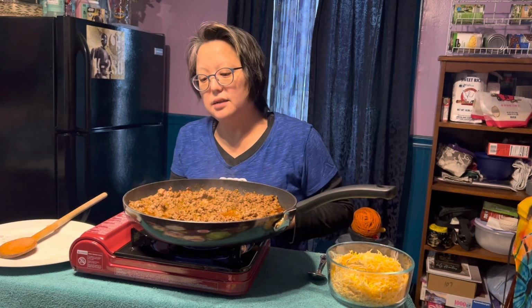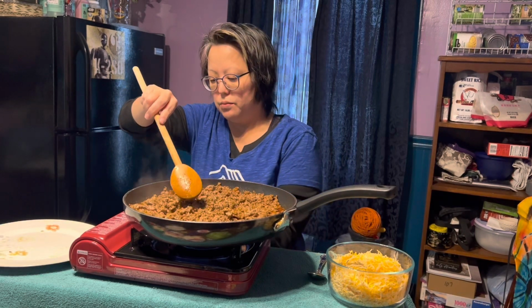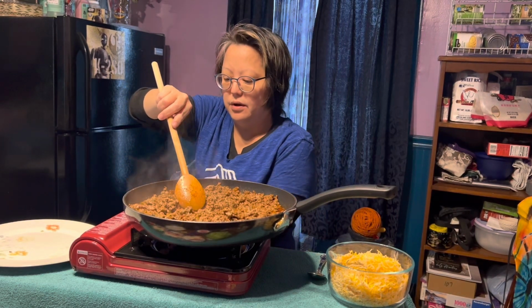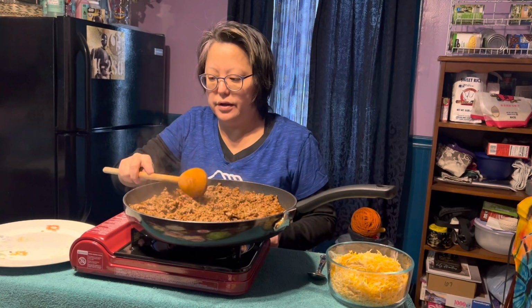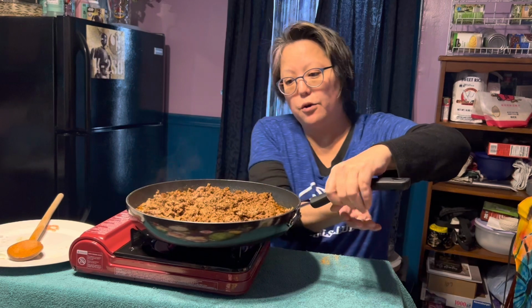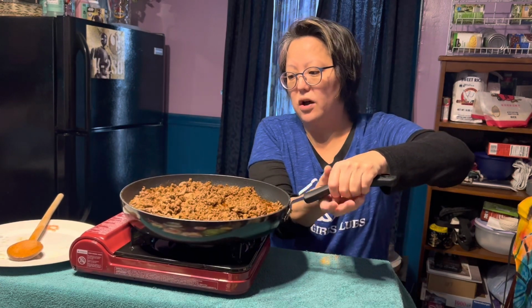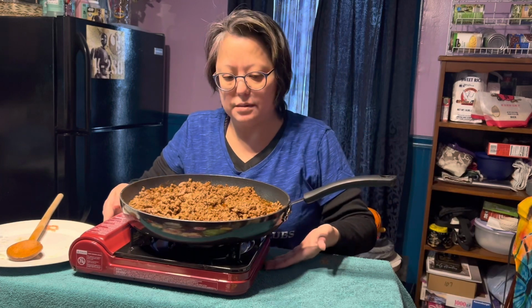Now this meat is done. Okay, everything's cooking, everything's cooked. So I'm gonna turn my flame off. Okay, good, very good. I'm gonna take this meat, it's done, okay? I hope you guys can see it, okay? And I'm gonna set this whole apparatus off to the side for right now because I'm gonna do some chopping.